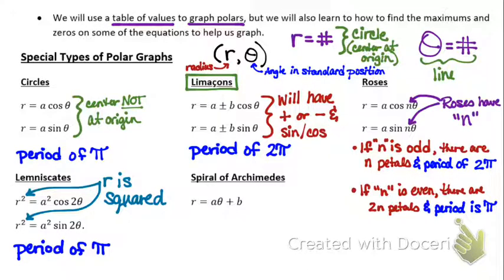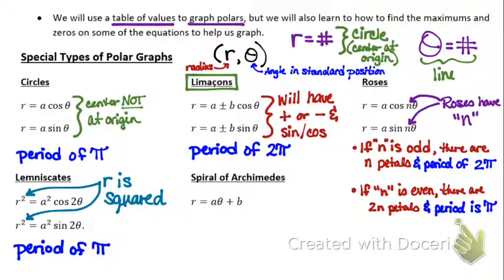And then our very last one is called the Spiral of Archimedes. All the others will come back and join where they began. Our circles, wherever we begin, we're going to come back and join that. When we talk about our limaçons, it's going to come back. The last point that we plot will be right on top of the first. Same thing is true for my roses, and even for the lemniscates.